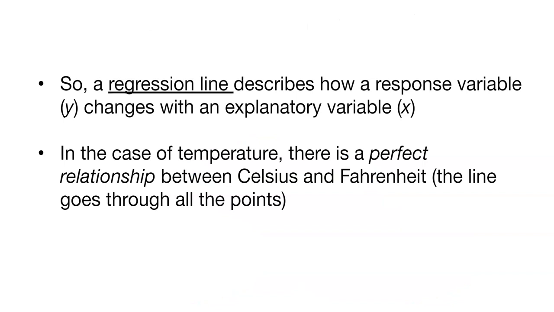A regression really allows us to make inference from one variable to another. For example, there's a relationship between Celsius and Fahrenheit, two different measures of how warm it is. There's a line that might go through all of those points. If we know how hot it is in Celsius, we know how hot it is in Fahrenheit. The regression line describes how a response variable Y changes with an explanatory variable X, or how a dependent variable Y changes with an independent variable X.